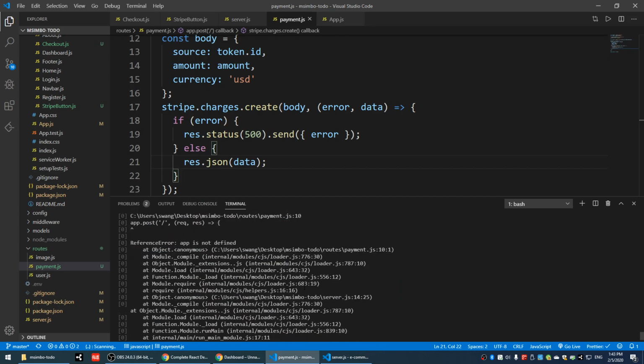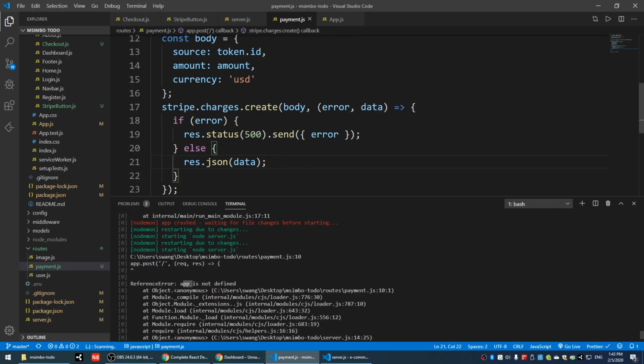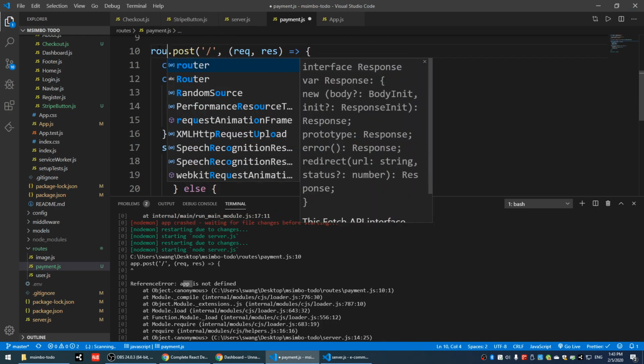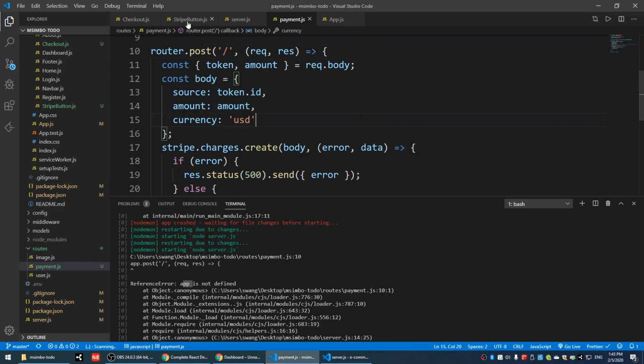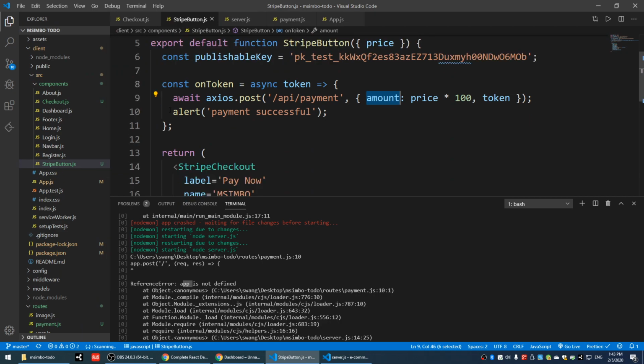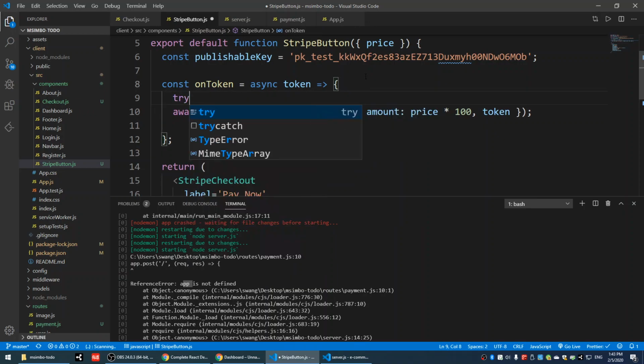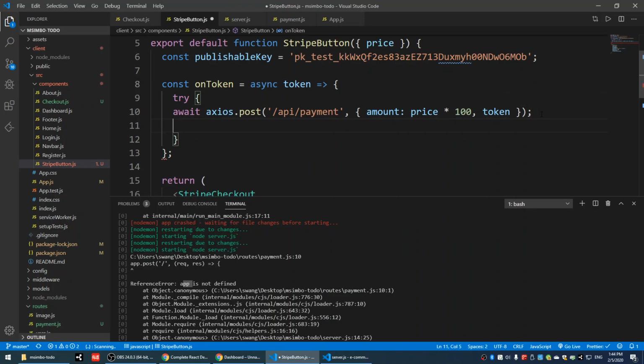Oh, I'm getting an error here. So app is not, oh sorry, not app, browser.post. Yeah, I'm getting an error. Actually, on this client side, we should check for this error. So before we alert, we can use a try and catch to catch the error. If that succeeds and we don't get any error, we just alert payment successful.